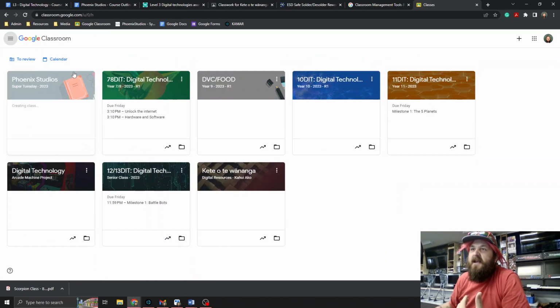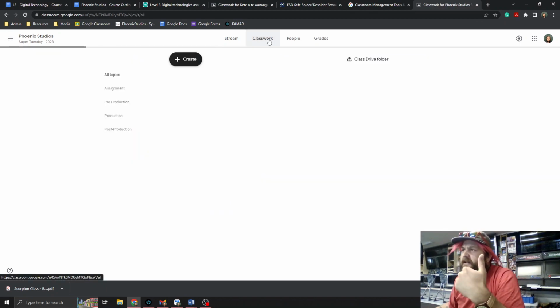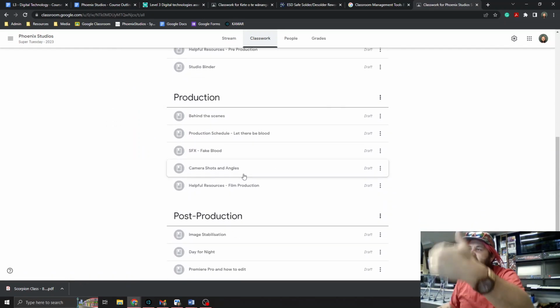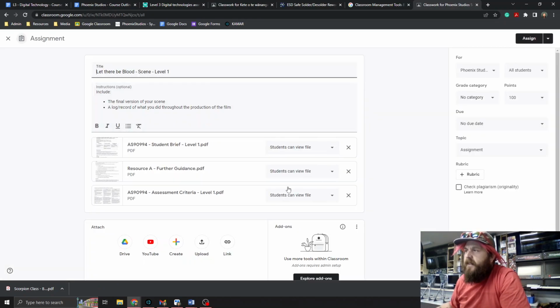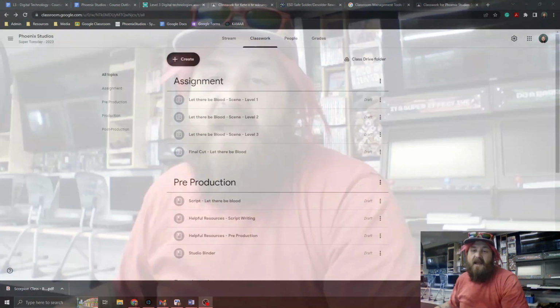So I'll jump back in here and you can see that it's just finishing off creating a class. I jump in and I'm pretty sure I haven't actually loaded anything in here. Oh no, here they all are. And look, here's all my assignments, the pre-productions, everything. It's sitting there as a draft. So obviously you would be making some changes, assigning different stuff and people like that. Obviously then just go into your dots on the side and then change up whatever it is you've got to change up. That is probably the easiest way to copy an entire class and also get rid of all of those classes that you don't want to see anymore.